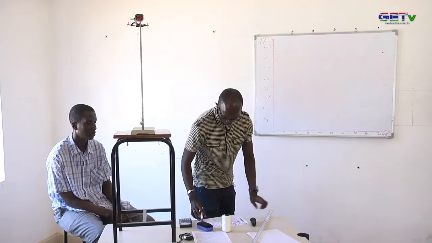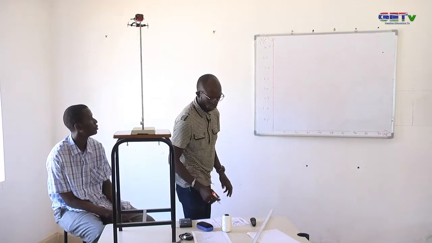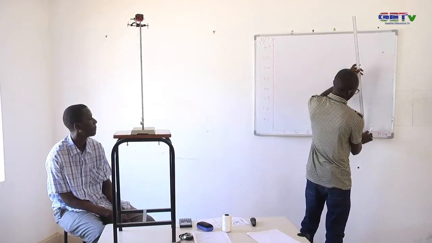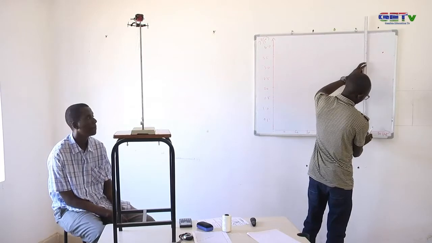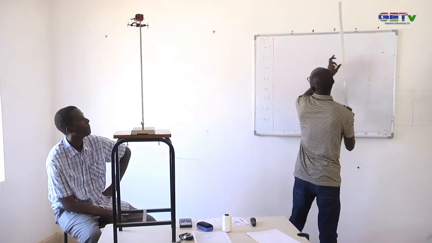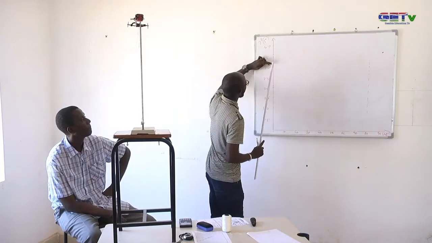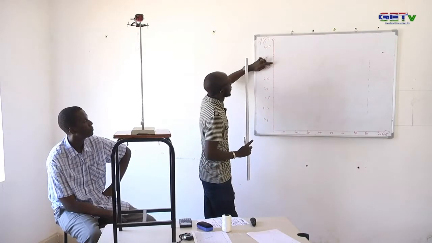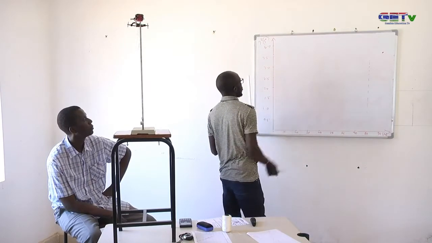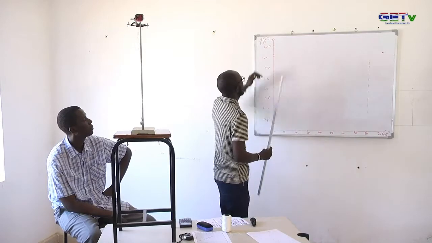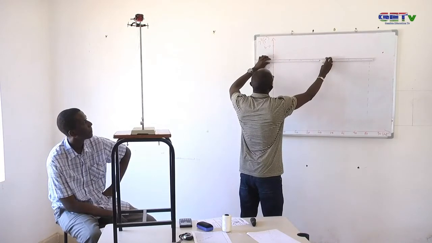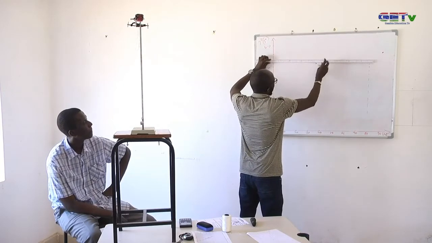And the next value is 80, which corresponded to 3.2. Now this is our 80 here, and it corresponded to 3.2. Now 3.2 should be somewhere here, not very far from the midway between 3.0 and 3.5. The midway should be around 3.25 or so. So 3.2 should be around here. On your graph sheets, you should be able to do this without any problems because it's already drawn to scale.